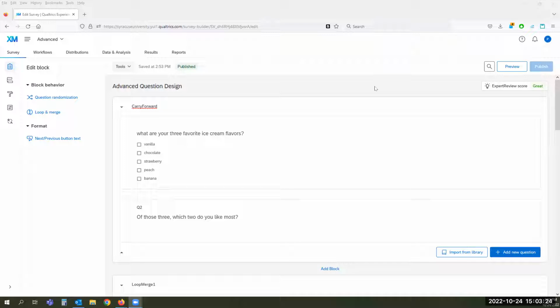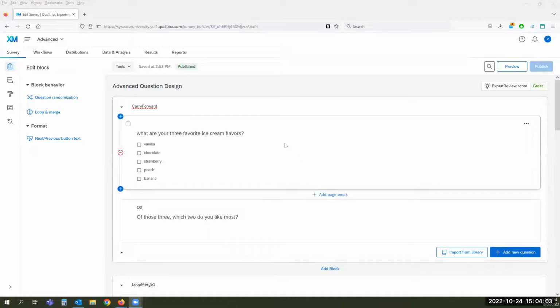Loop and merge, which is very good for asking the same sets of questions repeatedly. And we'll get into a little bit more advanced kinds of piping or piped in answers. We've done a little bit of that as we've gone along, just using the basic options. But there's some neat stuff you can do with it beyond just displaying things. So let's get started.